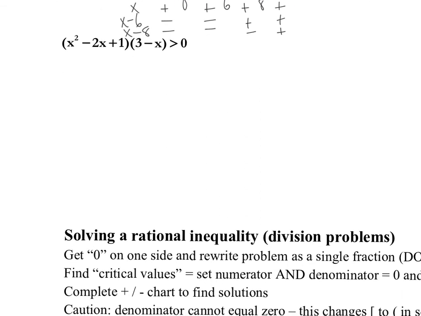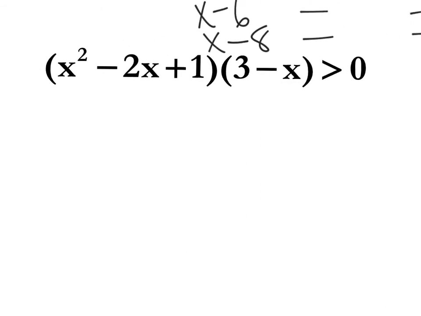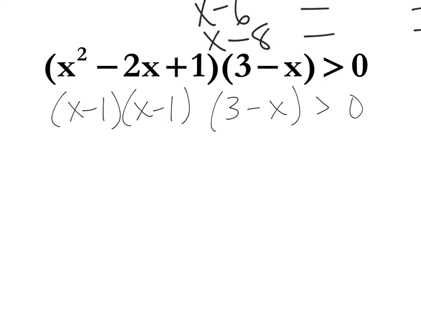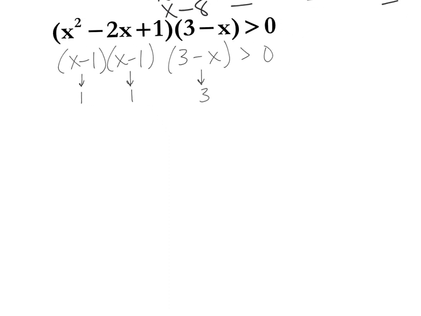All right, last one. So I think that for this one we can factor as well. This is x minus 1 and x minus 1 and 3 minus x. Okay, that means that I have 1 and I have 1 again, and I have 3. So I'm going to draw my number line, and what I'm going to do for this is put 1 on there and 3 on there. No, I'm not putting a second 1 because it's the same number. So you just need it on there once. Line up my factors, x minus 1, I have another x minus 1, and I have a 3 minus x.